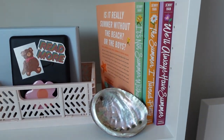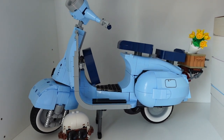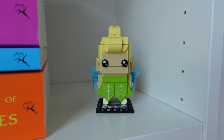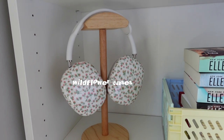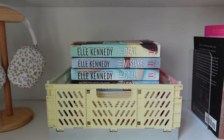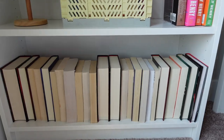Over here I have my Summer I Turned Pretty books with a little seashell — it just felt perfect for the setting of those books. This is actually the first Lego set I got my girlfriend — she became obsessed with Lego from this one. It's a little baby blue Vespa, really cute. Moving over, we have all of the ACOTAR series — I've only read the first two, but they look so pretty. Little Tinkerbell is just chilling here. On the next shelf are my AirPod Maxes — cases are from Wildflower Cases. Then I have my L. Kennedy Off Campus series, and Emily Henry books plus Once Upon a Broken Heart. The last shelf is random books for my girlfriend and me, turned around.